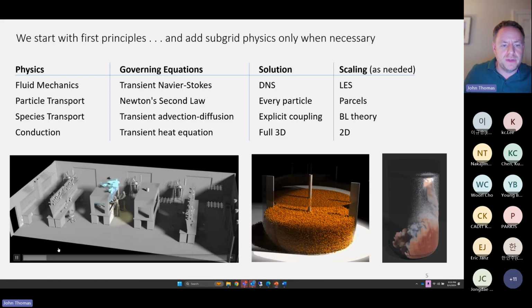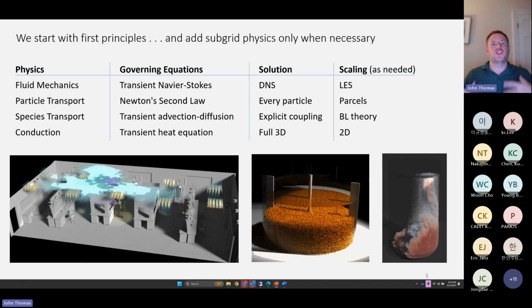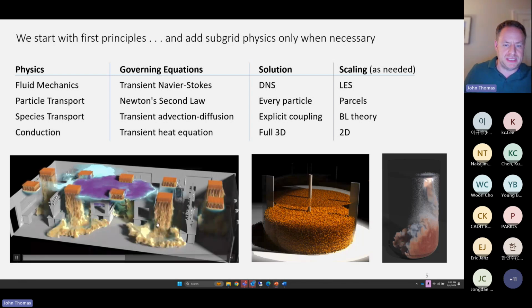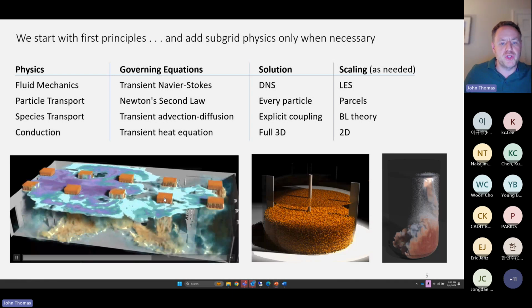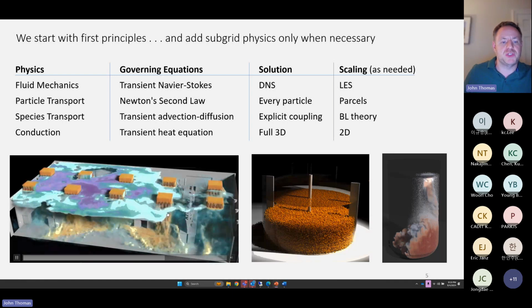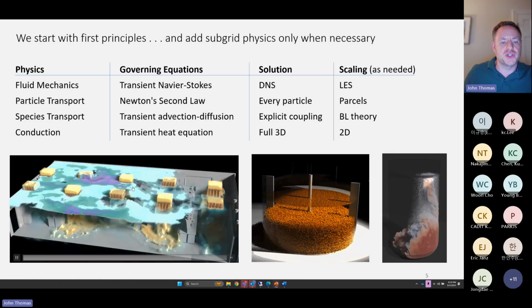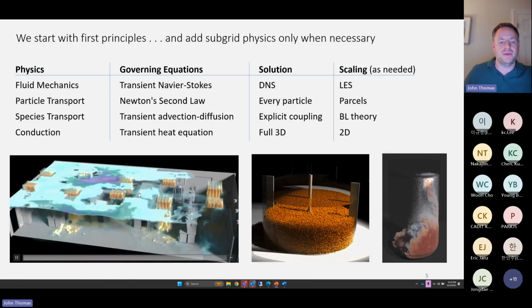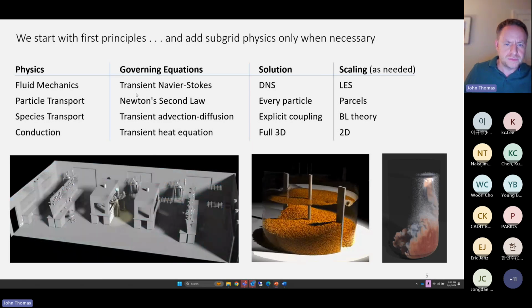When we're modeling fluid flow, we are solving DNS and LES simulations. We're not doing RANS, we're not doing time average results, we're actually capturing as much of the turbulent energy spectrum as we can explicitly, and we're doing this in 3D space and time. So here's the time evolution of the flow field in a lab space, which is being vented due to a chemical leak event, where some sensor detected an abnormal concentration, and the vents need to turn on to see how long it would take to purge the room.